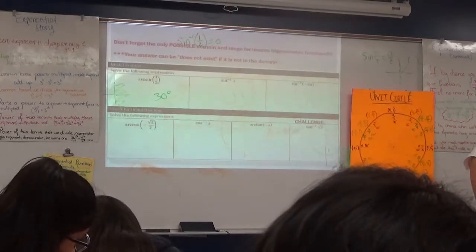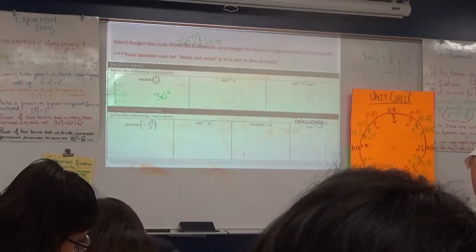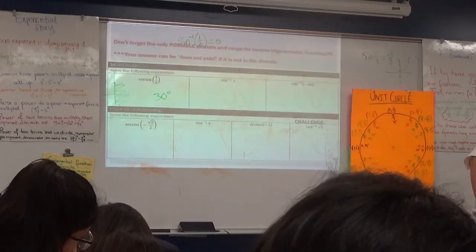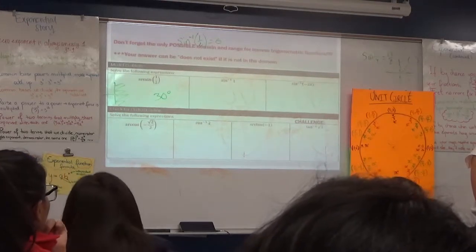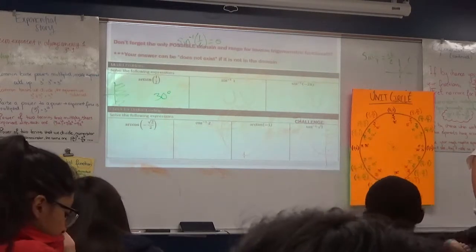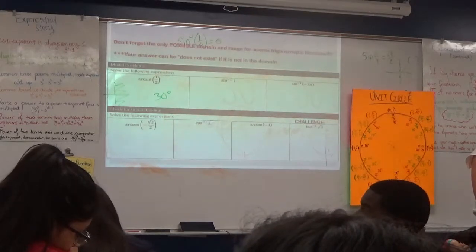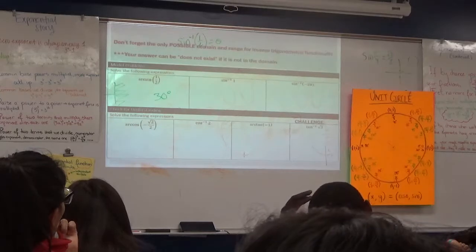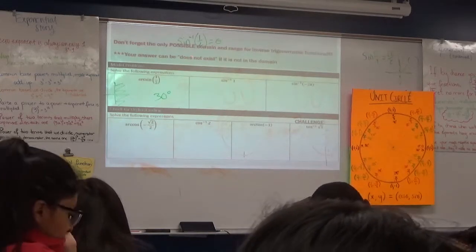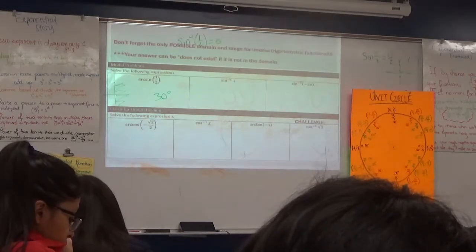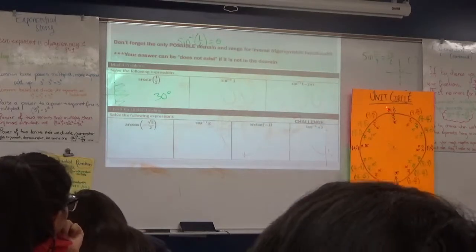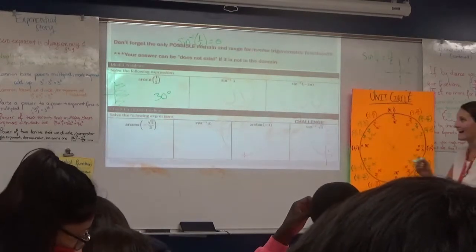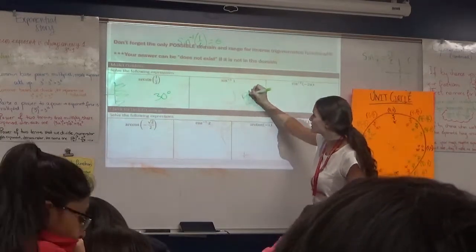Maggie's with me. I already been calling on her. Jesus? In case someone's like, how did he get that? What did you look for? Well, I look for sine, the y. And what do we want y to be equal to? 1. And y is equal to 1 up here. Y'all see it? And so he wrote 90 degrees for that one. Cool?